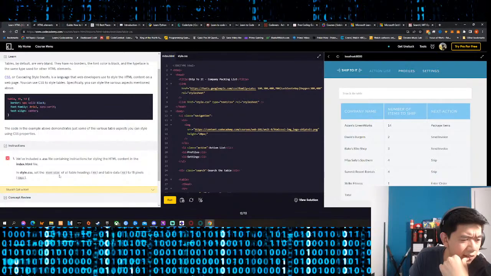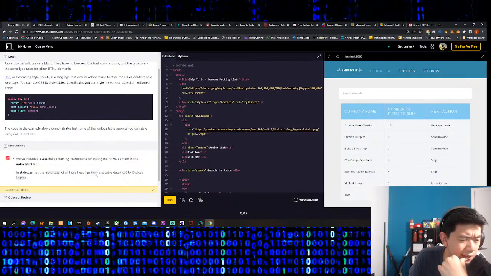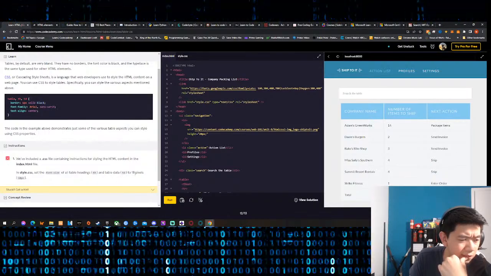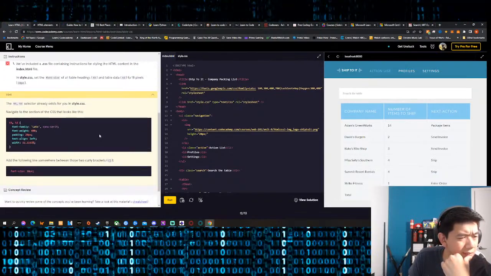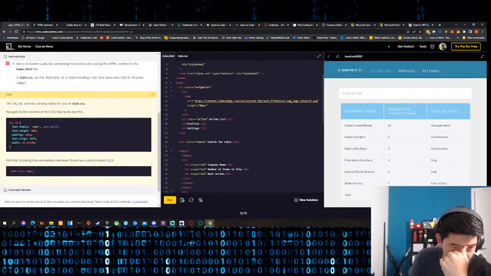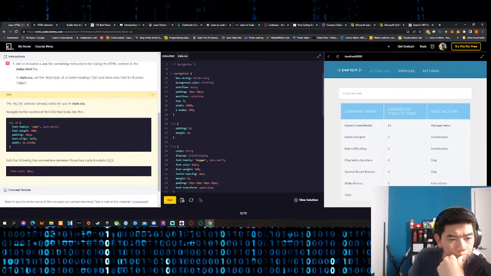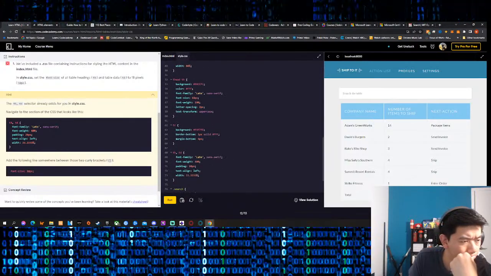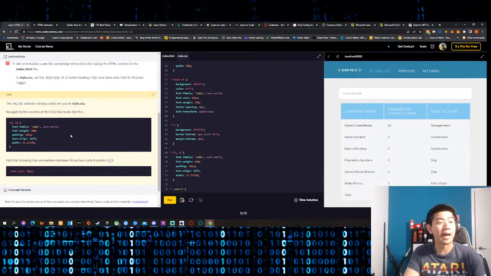Set the font size of all table headings TH and the table data TD to 18 pixels. Okay, let me get a hint. Let's see here. Oh, we're going to add.